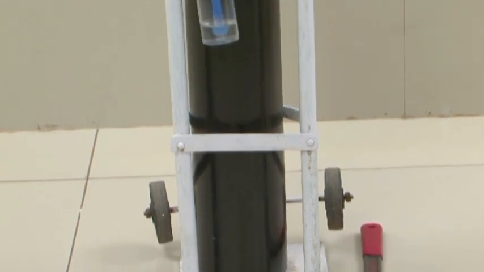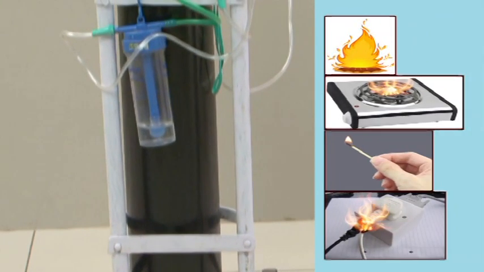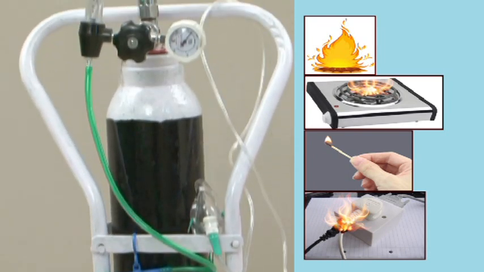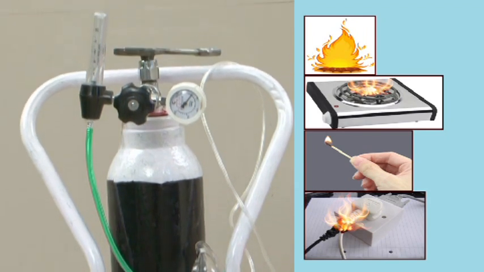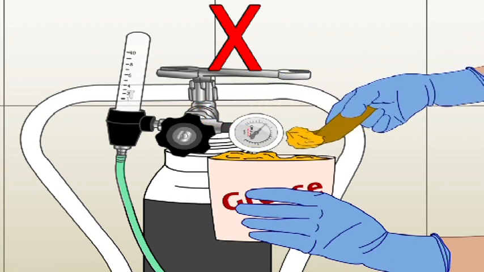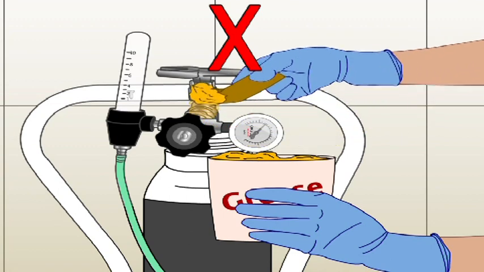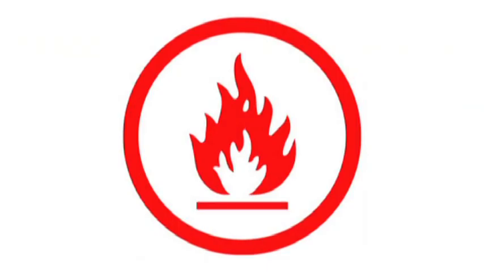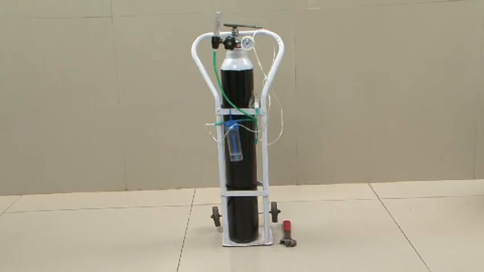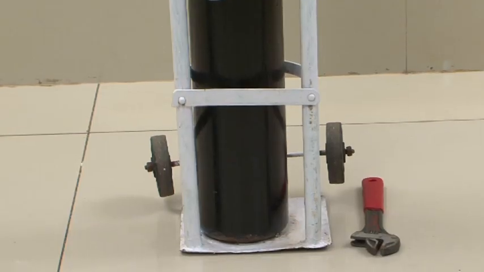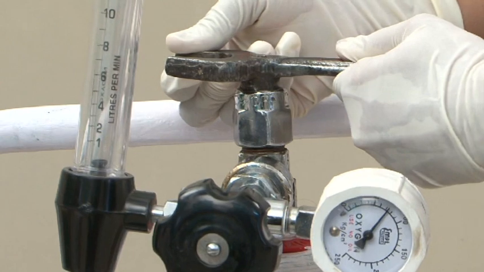Troubleshooting. Please remember always that oxygen is highly inflammable and as such should be kept away from any fire or potential fire sources. Never use any oil or grease to lubricate the joints, as this may create a fire hazard. If the cylinder is not opening, always keep the cylinder key and a toolbox handy for opening a new cylinder smoothly.